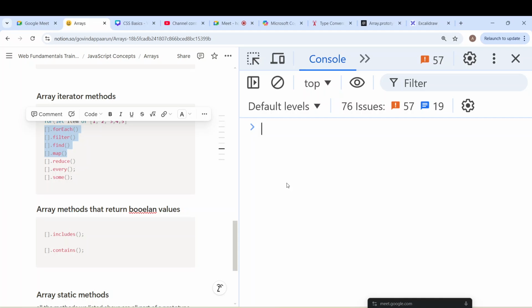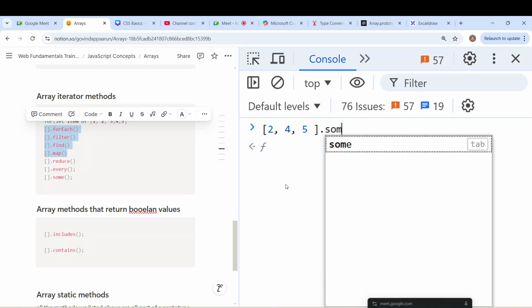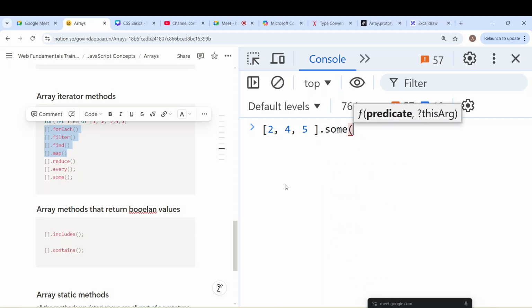So a very simple method again. I'm going to write a method called sum. What is its input? A predicate. Just now I told you what a predicate is. I said it should return either true or false. How? Let me produce something.